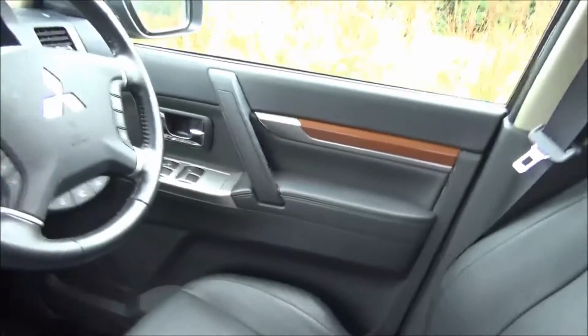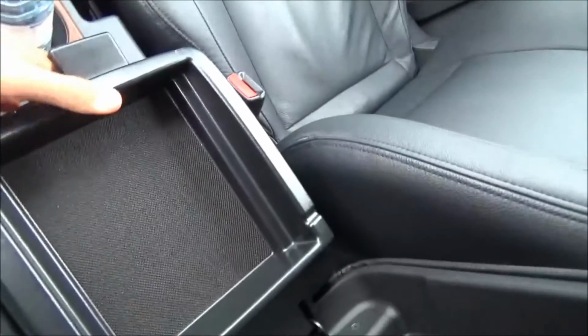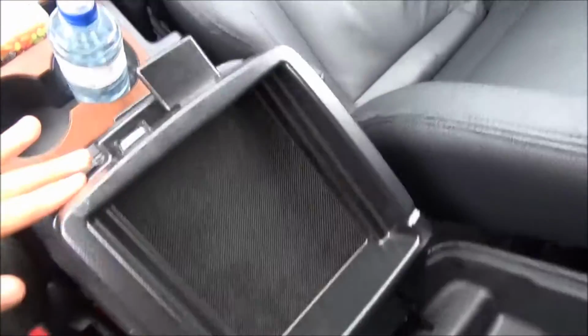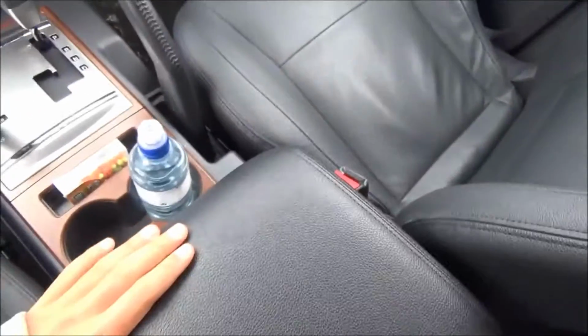We also have a sunscreen, or a window that you can just see out of, and that's also open, which is fantastic. Not much else to talk about, I suppose. There's a glove box in here, which has really helped with storage. If I have a look in there, it's really nice and deep. And that's pretty much the interior pros for me.